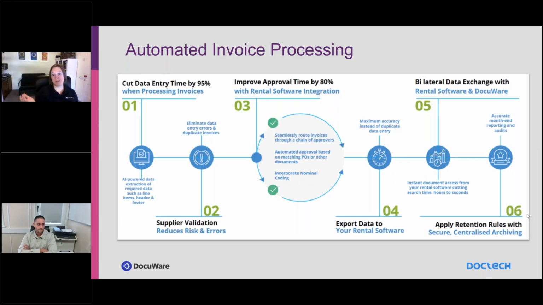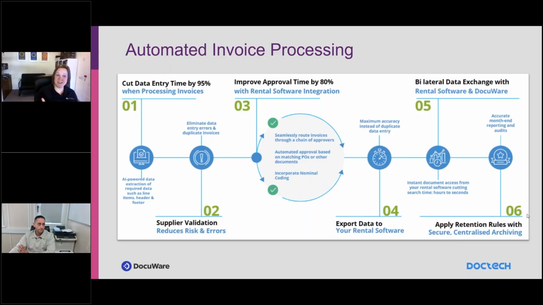Saying, well, that's the way we've always done it, isn't going to protect your business from risk or give you a platform to grow. By implementing DocuWare alongside your existing rental software, you can automate the manual steps, leading to quicker, more accurate processing. As you'll see shortly in the demo, DocuWare's data capture can extract the relevant data from your incoming invoices, drastically reducing the need for manual data entry.